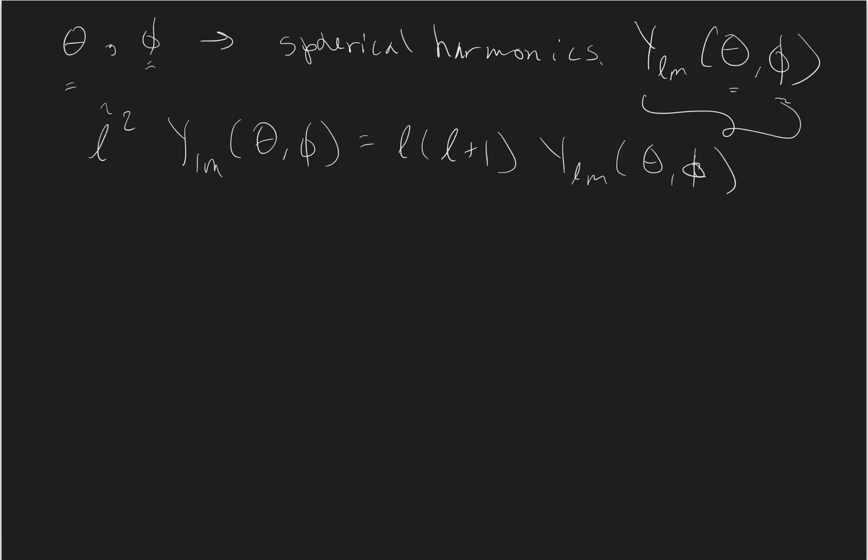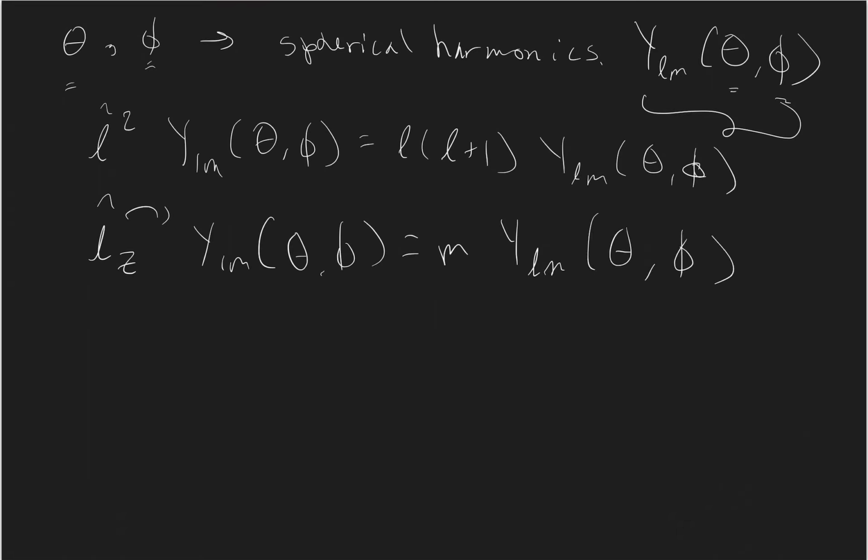Okay, I'm just going to write these angles out so you can really see this clearly. But also, if we were to act this guy, I keep wanting to write psi, sorry, Y_LM here. If we were to act this measurement in a particular direction, what this is going to look like is this m quantum number here, L, m. We have these simultaneous eigenfunctions, but they have the same eigenbasis.